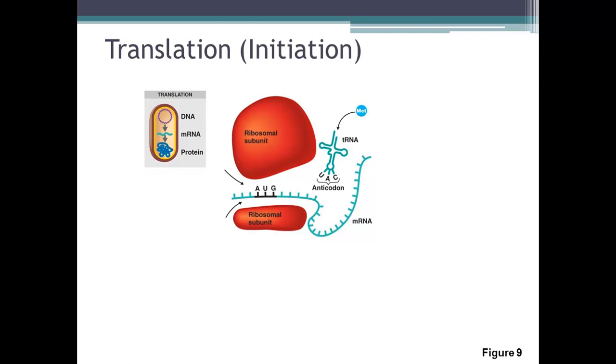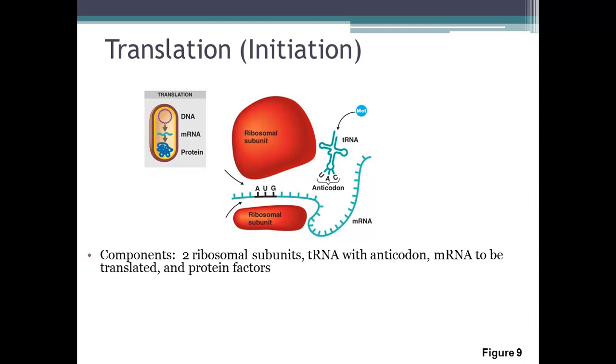So, let's go through the process of translation. Remember, earlier we were looking at DNA to mRNA. We said that was transcription. Now we're going to take a look at the mRNA molecule that was released after transcription was completed to create a protein. In the initiation stage of translation, there are components.